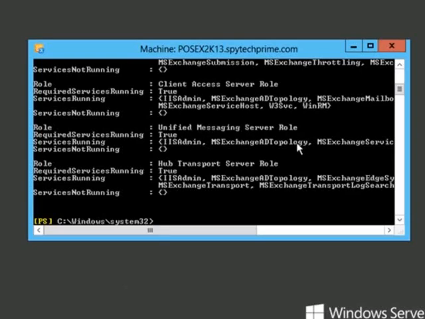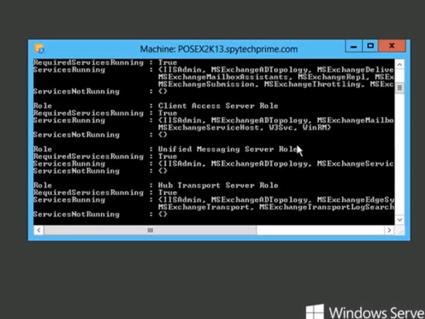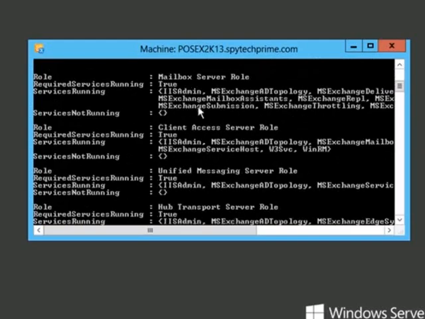So it's looking at it from that perspective. Maybe this will be enhanced eventually, but I'm kind of happy that they still have this broken down this way, because if there was a problem with unified messaging, I would want this to say false. And if it was built into the mailbox server role only, then I'd have to go through all of the services and figure out which ones are unified messaging services, which ones are hub transport services, and so forth.